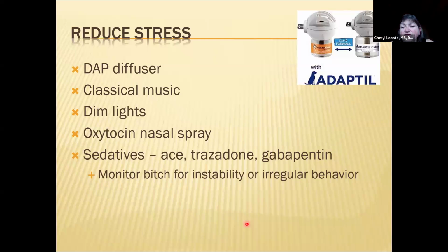Having the ability to have classical music playing in the whelping room is a great way to calm bitches, and to be able to dim your lights. And then oxytocin nasal spray is something that we use in nervous maiden bitches, or we use it a lot after our elective C-sections on maiden bitches, so they don't really know what the puppies are. They have this C-section and they wake up, and then all of a sudden there's these little creatures that are making noises and trying to suck them. They have no idea what's going on.